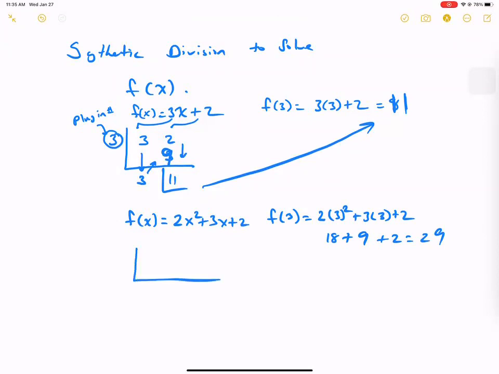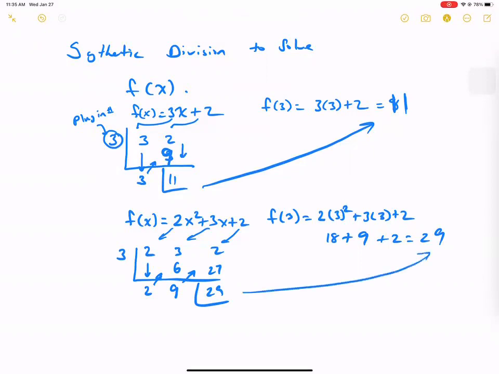Instead, we use our synthetic division. Let's plug it in. Set up by 2, 3, 2. Remember, we're only writing the coefficients, and these are placeholders. And we're going to plug in the value 3. Okay, let's go. Bring it down. First one down is free on me. Up becomes 6. Down becomes 9, becomes 27, and 29. Draw a box at the end. Remember, that's our remainder: 29. Ooh. Same answer here. Are you guys believers yet?